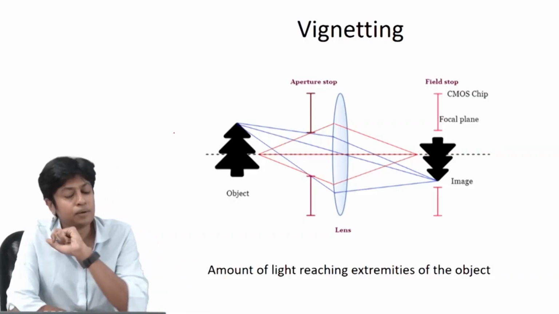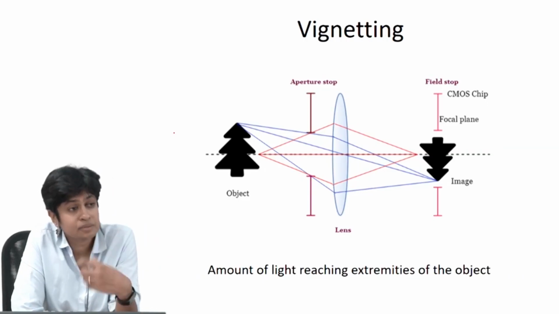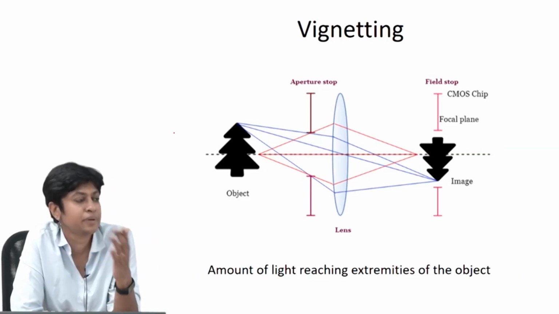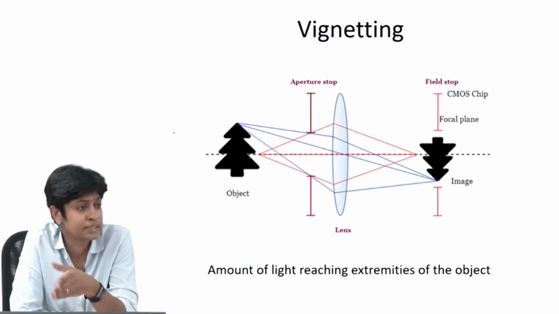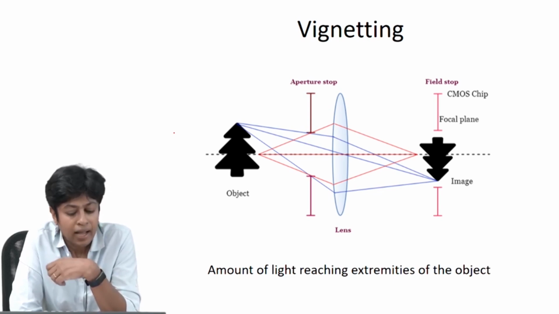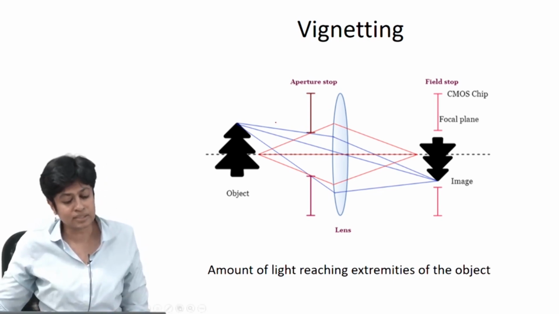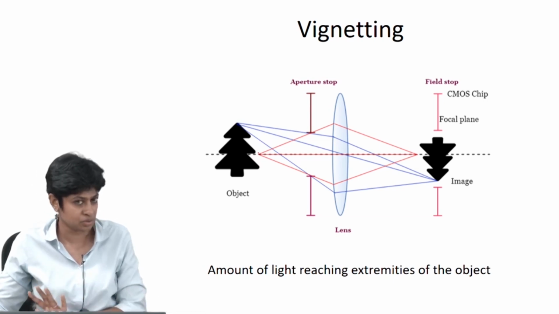Now, one of the things that we are interested in with the aperture stop is that it affects so many different parameters of imaging. Vignetting is one of the things that arises, and let's look at what exactly this is. In this image, I have an object and a set of rays have been traced, only some rays are being traced through the system.